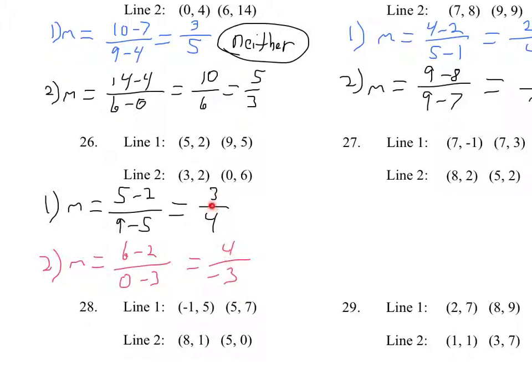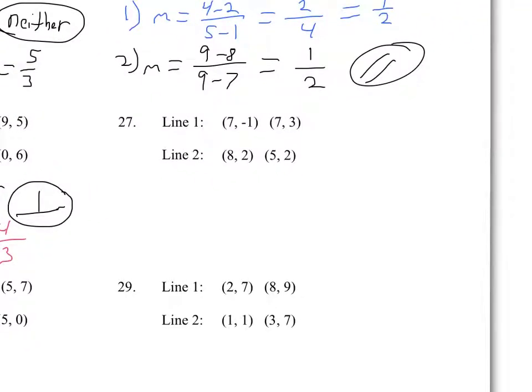So let's take a look at these two slopes. They're definitely not parallel. They are opposites because one is negative, one's positive, and they're also reciprocals. Notice one is just a flipped version of the other. So this is what it means to be opposite reciprocals, and you need to know that that's what perpendicular lines have slopes of, opposite reciprocal slopes.